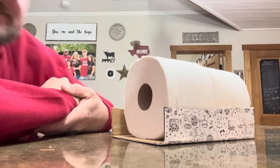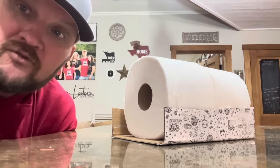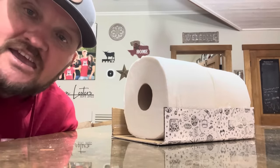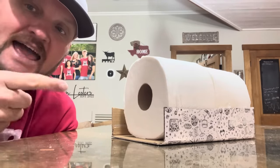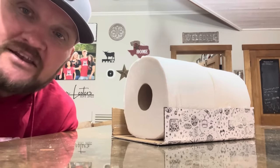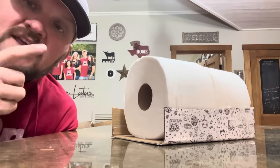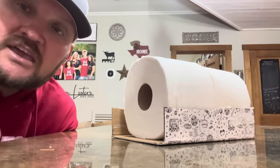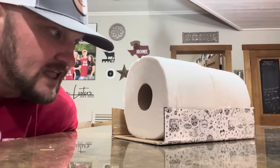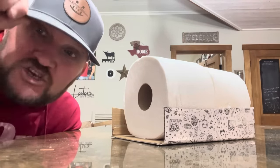How many of you can tell me, before I show you, what is the problem with stacking hay in your pickup truck like this? Don't cheat, don't look ahead. Press pause on your video and tell me right now - what is the design flaw in trying to load and move hay like that? We'll get to it a little bit later in the video.